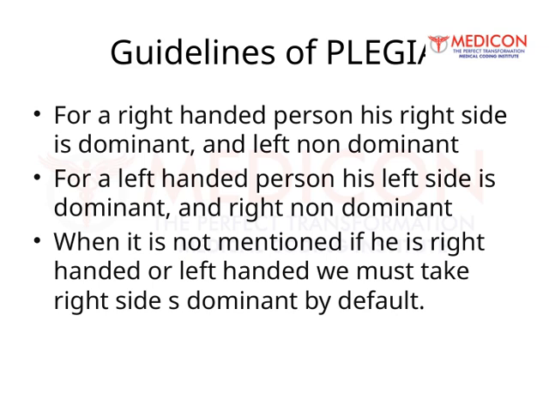An important point to remember is that if the person's handedness isn't specified, we generally assume the right side to be dominant by default. This assumption helps us have a standard reference point when assessing or planning treatment. These guidelines are crucial because they influence how we interpret neurological deficits and plan our rehabilitation strategies. Recognizing which side is dominant helps us understand the potential impact of the paralysis and tailor our approach accordingly.